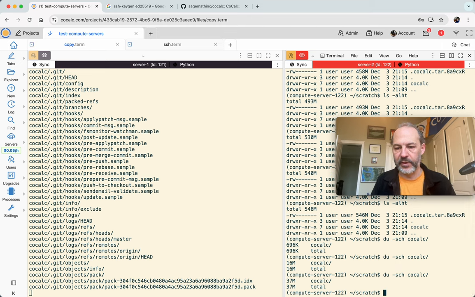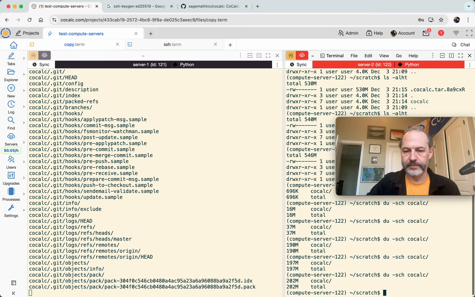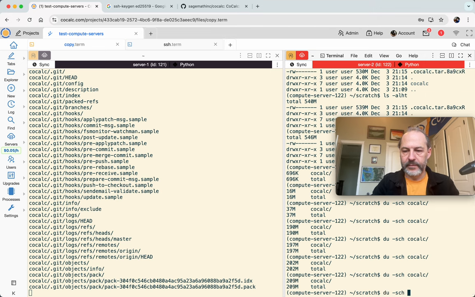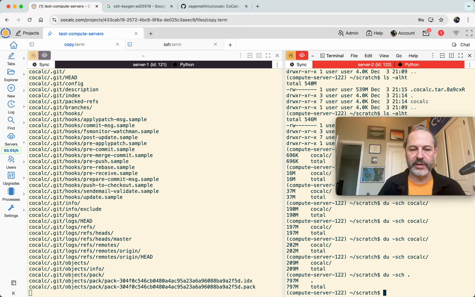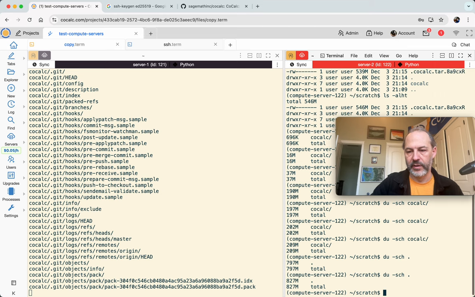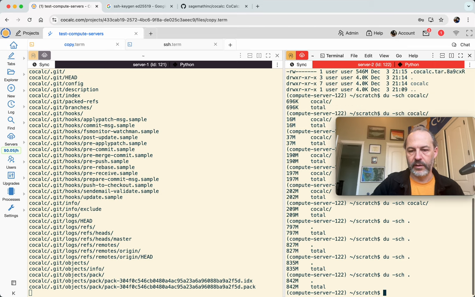And it finished the tarball. It's not so ridiculously clever that it knows that the tarball it just copied has the same contents as this directory. So it doesn't deduplicate at the block level. That would be very, very difficult. So rsync definitely does not do that, but it's still pretty clever. So as you can see, we've copied 797 megabytes of data so far. And here we go.